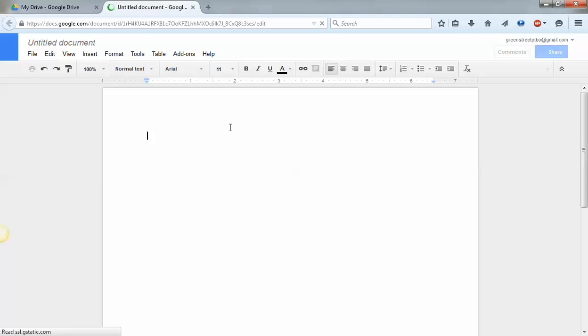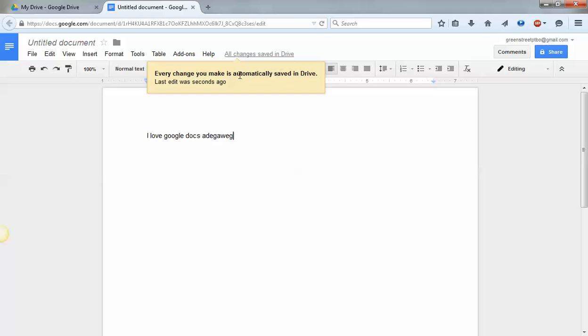It's going to come up a blank page, and this looks very similar to your regular Microsoft Word or Corel, whatever word processor you use. It has a very similar format. The thing I love the most about this program is this. I'll show you. If you're noticing up here, every time I type, it saves. This is the best feature I think that this program has.